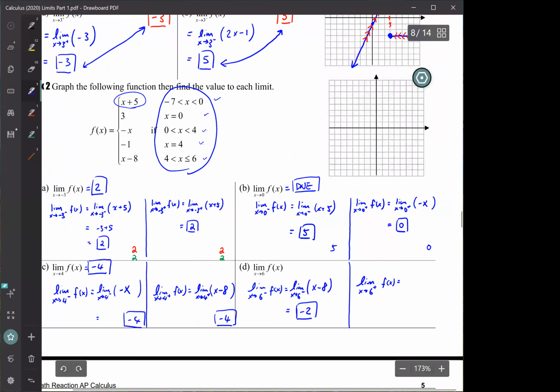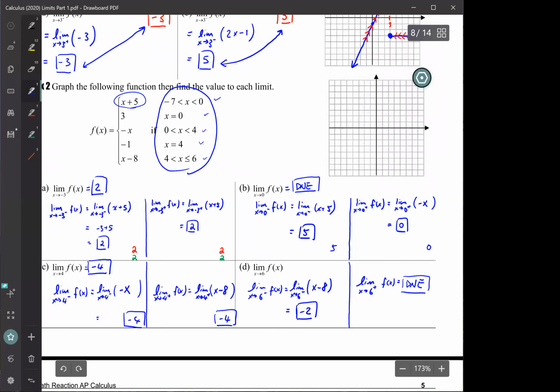Now, what about the right-hand side? I'm not sure. I can't find anything that really fits. What do you think, Leon? What do you have for the right-hand side? I didn't find anything. Because on the right hand side, it has to be greater than 6, but there's nothing greater than 6 in the piecewise. Very good. So what do you think the answer for this is? D and E. D and E, that's correct, because there's not even a path, not even a function for the kite to fly. Get it?